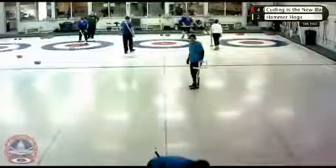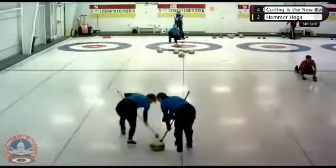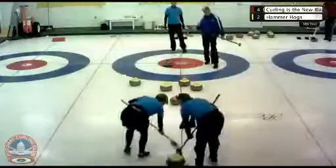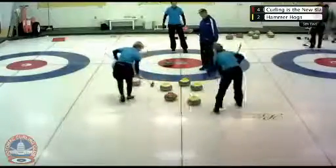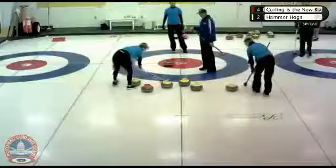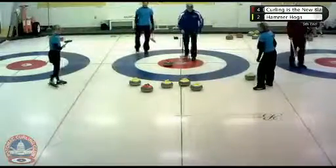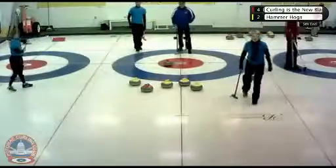No, it's kind of cocked to one side, and it's just going to dive over. Yep. Probably not what he was intending, but it is going to just make some action here. Spreads out all the guards. None of them are overlapping anymore. He definitely opened up the raise possibilities.